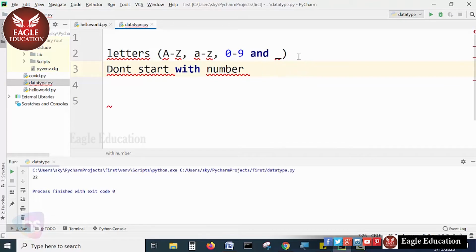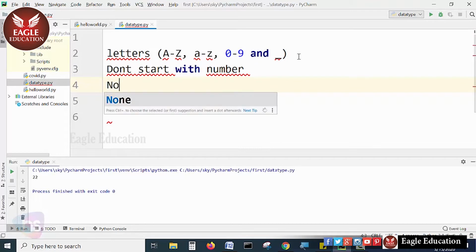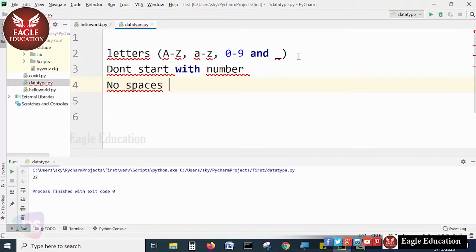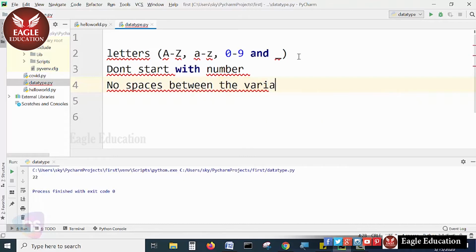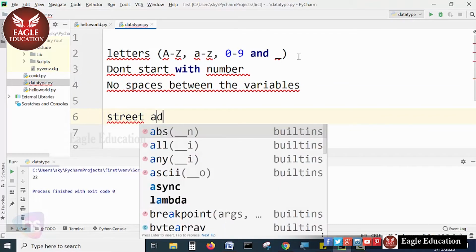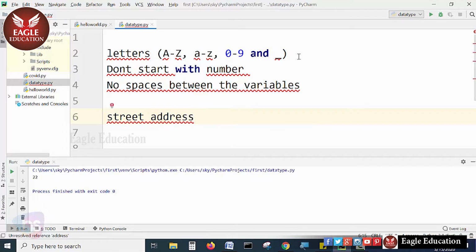All right, and one more thing is no spaces between the variables. Why no spaces? Like if I'm giving my address as street space address, and I declare my variable like this, it will be treated as two strings. It's not a single keyword.